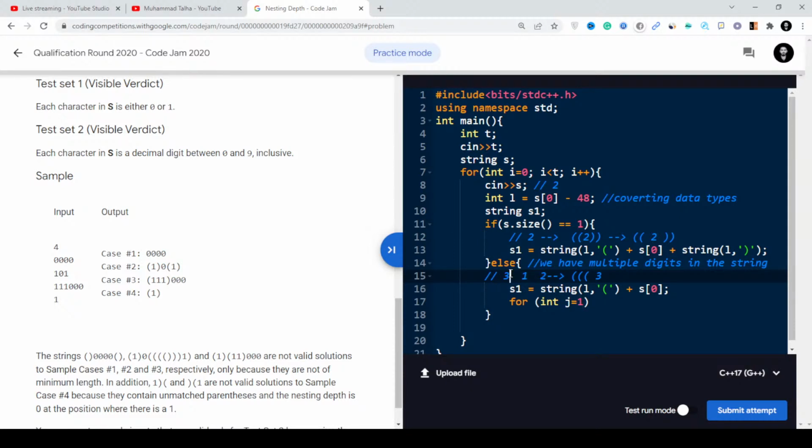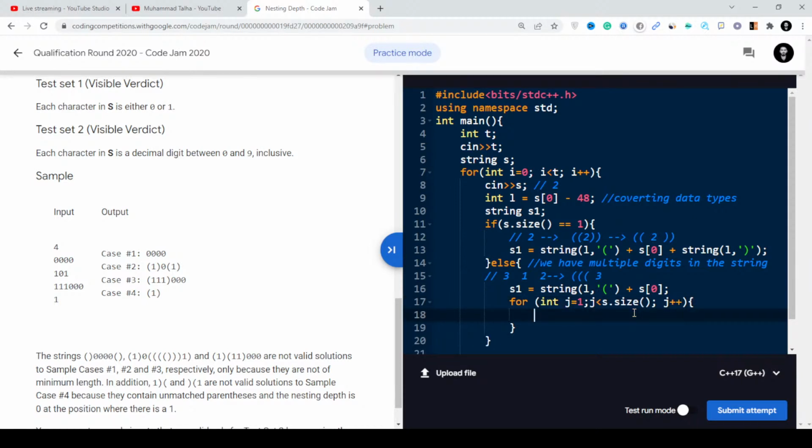In that case 3 is positioned on the 0th index, and the 0th index element has already been taken care of, so we will just start from the element which is present on the first index. So we'll write j equals 1, and this j will go till s dot size, and after that in each iteration this j will be incremented by 1.